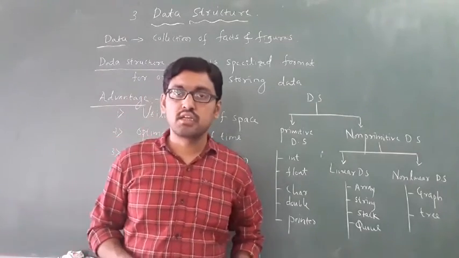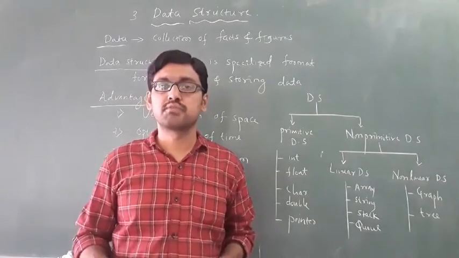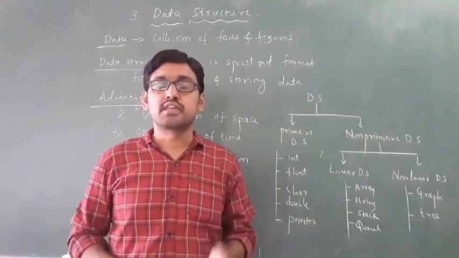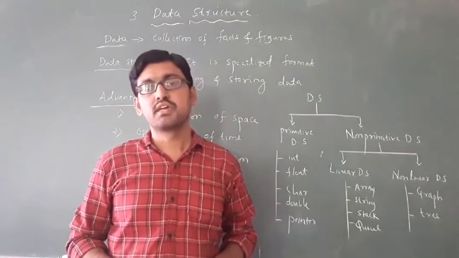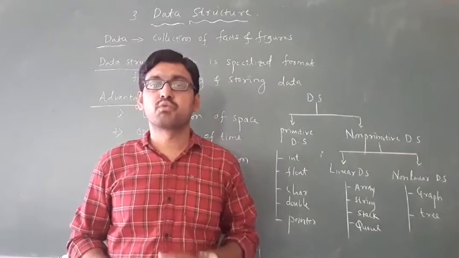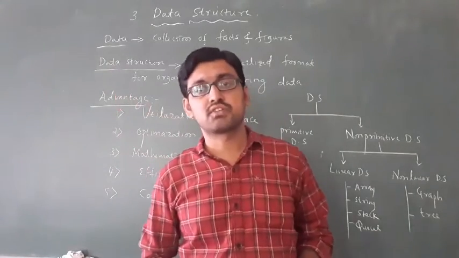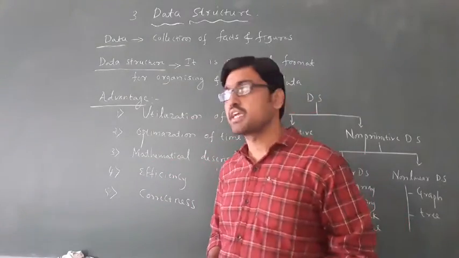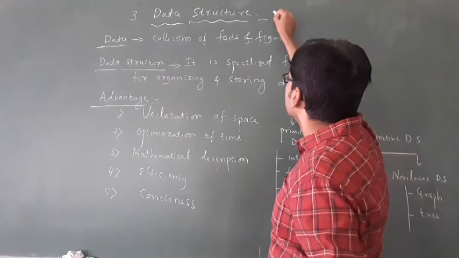Totally, in the second year we have finished 2 chapters. The first chapter is a typical configuration of computer. The second chapter is the basics of object oriented programming. Now we go to the third chapter, that is data structure. How many marks does it carry? It carries up to 14 marks.